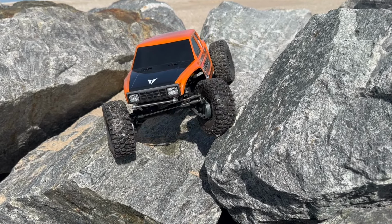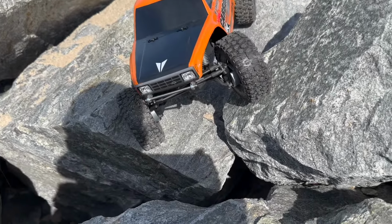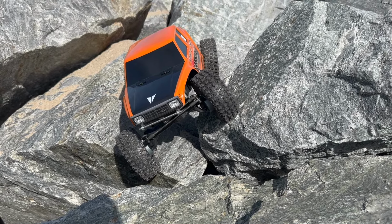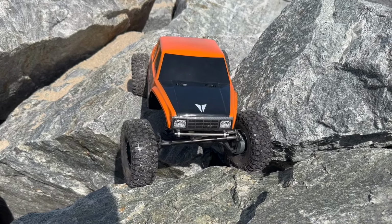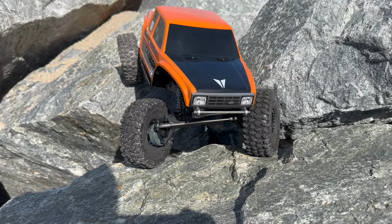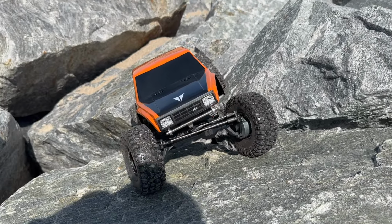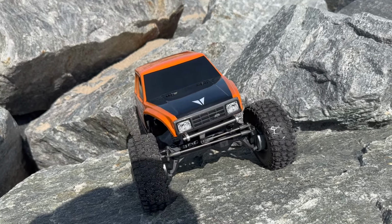Hug that left side high so I can clear this gap. Sometimes I have to give it a little wheel speed, but I think these tires will hopefully clear it. There we go. Nice. The Vanquish is doing very well out here, even with the sand all over the rocks. Nice.